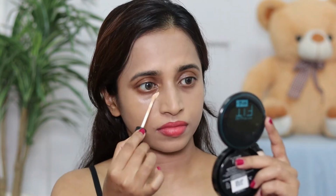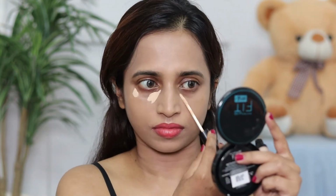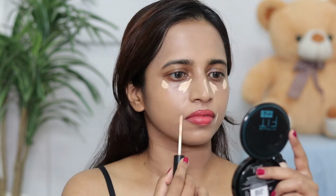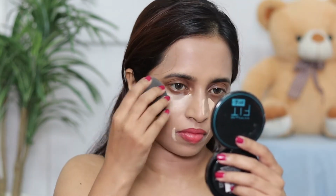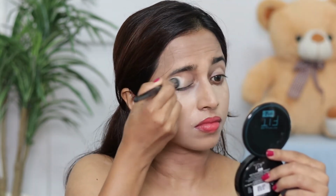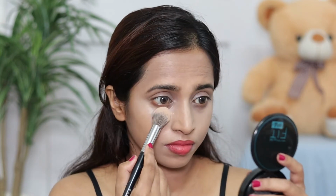For concealer, I'm using the Swiss Beauty Concealer in the shade Sand Sable for the first time. The coverage of this concealer is quite nice and it is not too heavy, but the shade is a little too yellow for me and it gives a little greyish tone under my eyes. To avoid this greyish tone next time, I will definitely apply an orange corrector under it. Now to set the concealer, I'm using my favorite Maybelline Fit Me Loose Powder in the shade Light, which covers my under eye greyish tone a little bit.